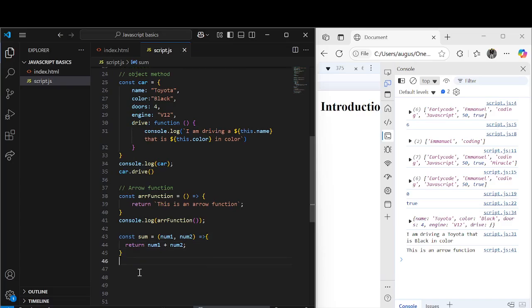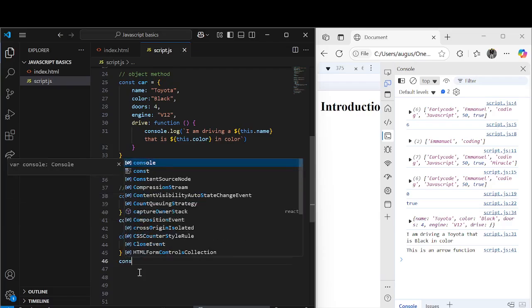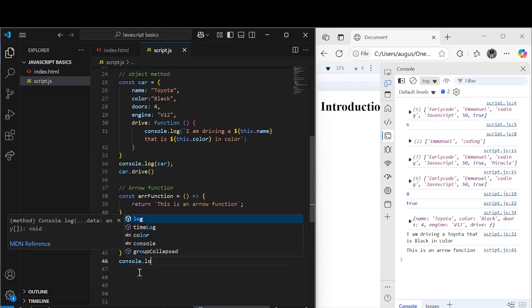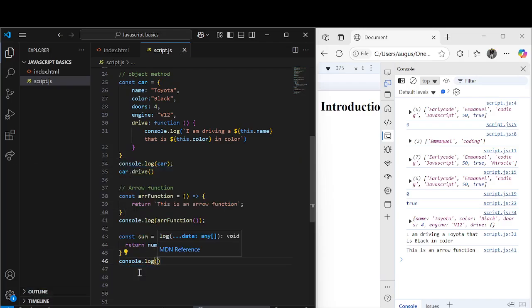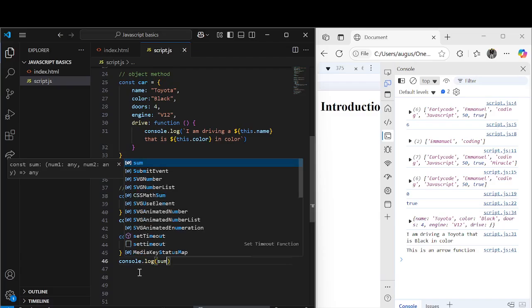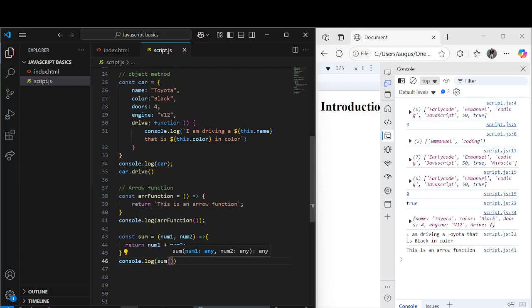So we come here and say console.log sum. We're trying to call it. Inside that parenthesis, we'll put the arguments. Let's say the argument for num1 will be 10, then for num2, comma, 20. They are arranged respectively in tandem with the parameters.